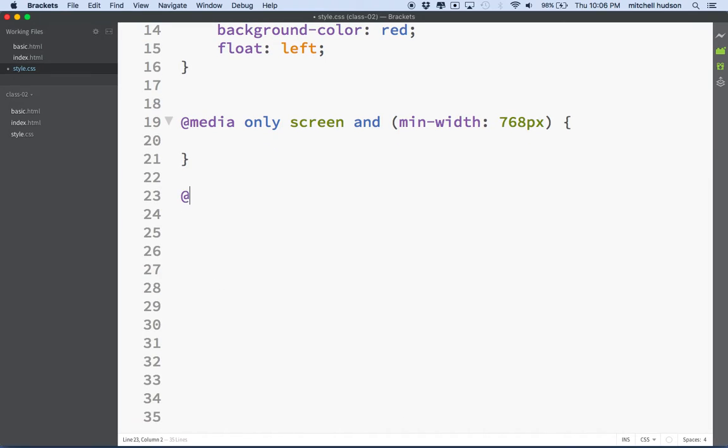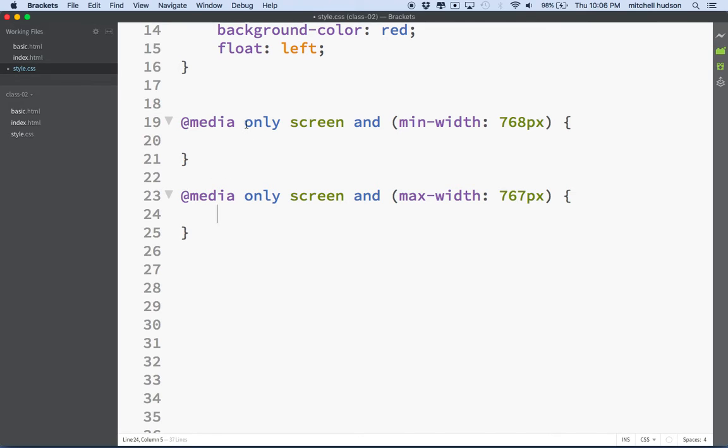So I'll do @media only screen and max-width of 767 pixels.